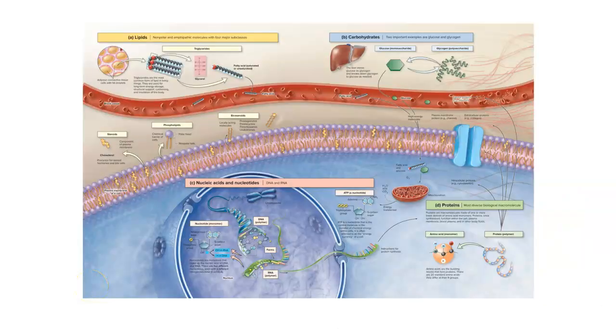And one last slide here for chapter 2. This is your overview of the major biological macromolecules, your lipids, carbohydrates, nucleic acids, and proteins. Be sure and take a look at this. You have these in your textbook. So when you see these big picture things like this, it is a direct copy from the concept overviews that you have in your textbook. This one is on page 62, 63. So you can get a bigger picture of this if you would like to look at it.